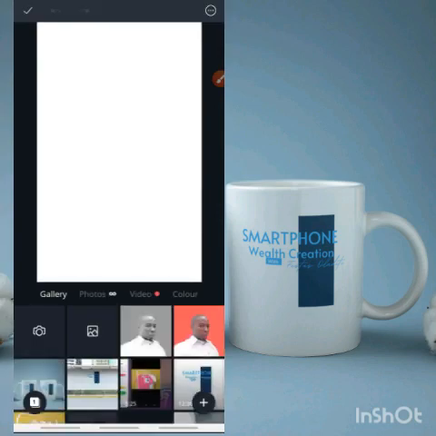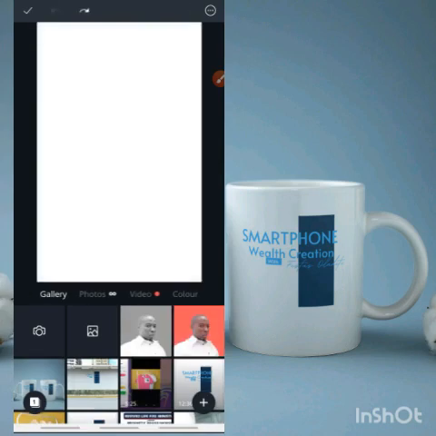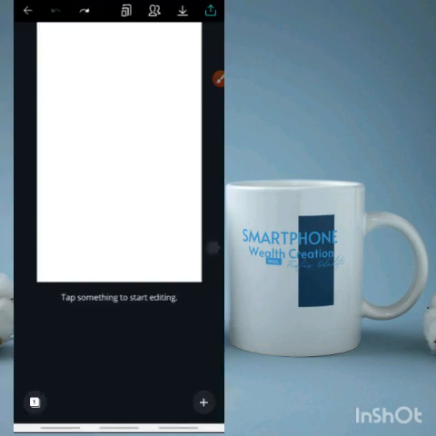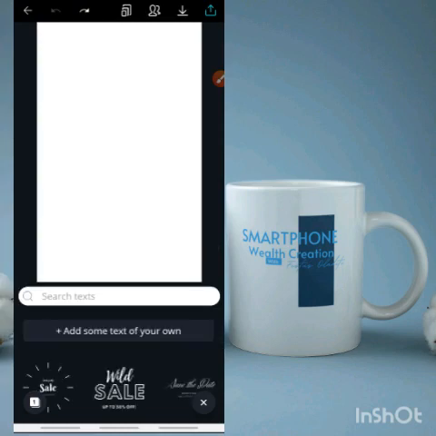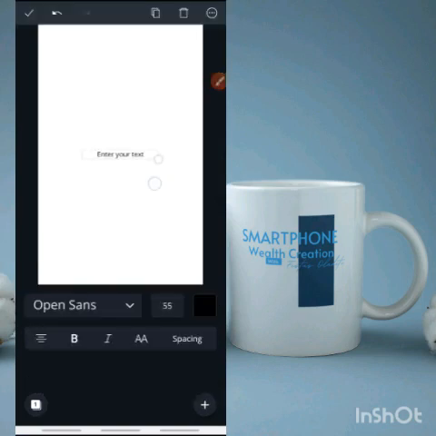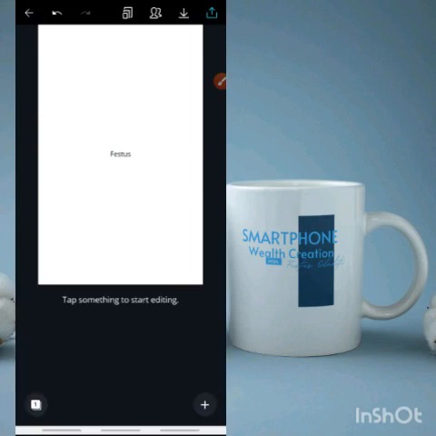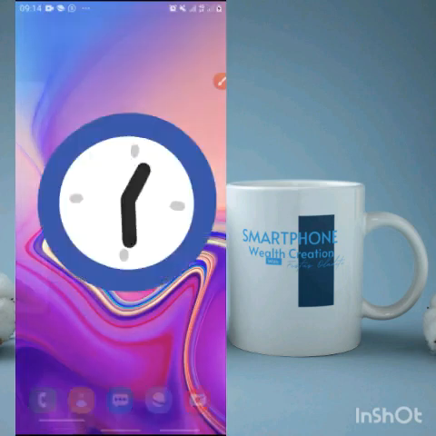So you might want to start off by maybe inputting your picture. Click on your plus button. Let me start by exporting, so that I can revert to Canva. So I click on add some text, and type anything just to be sure that it is taken already and can be saved to the database. Let's say Festus. Okay, so you have that.